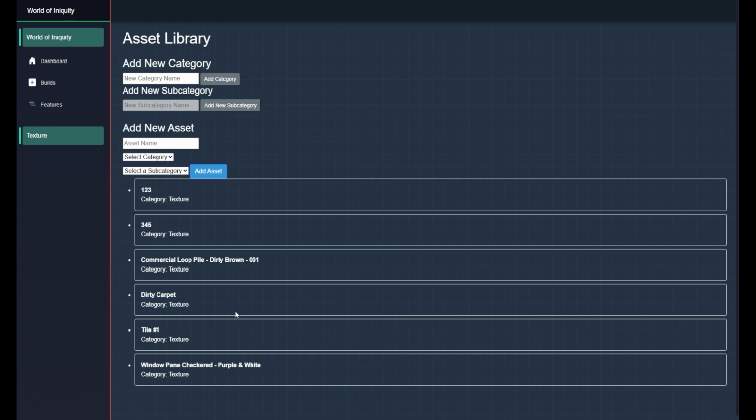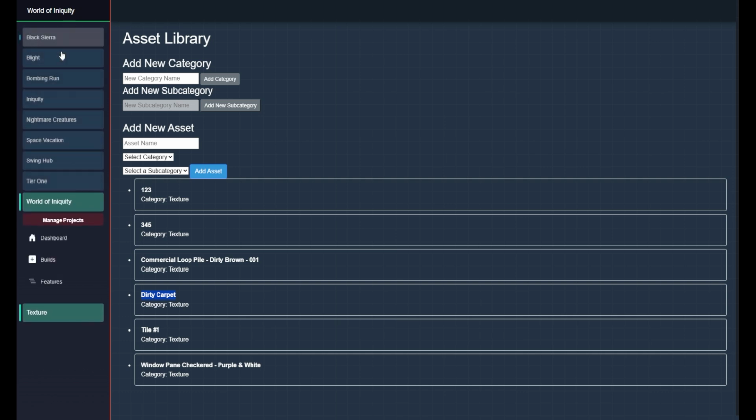Once that's all done, then I can add dependencies to those at some point to say, okay, maybe this is being used in 2 of my projects. And so I can assign that out to say it's for those 2. And when I look at the project itself, it'll show assets that are being waited on to be completed. And so if I see something that World of Iniquity needs, for example, I can be like, oh, okay, well, let me go ahead and focus on that asset.